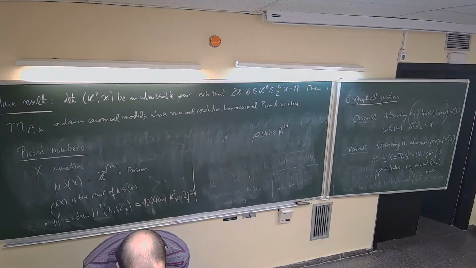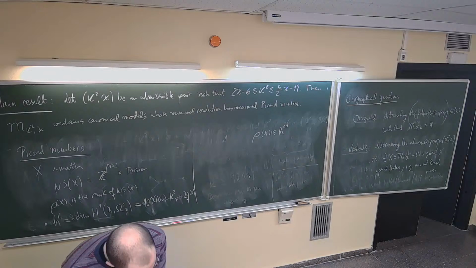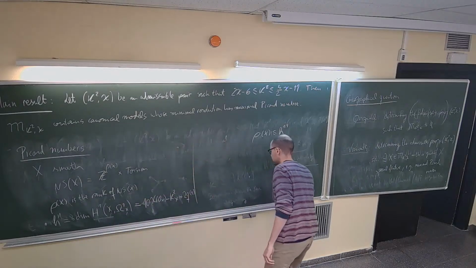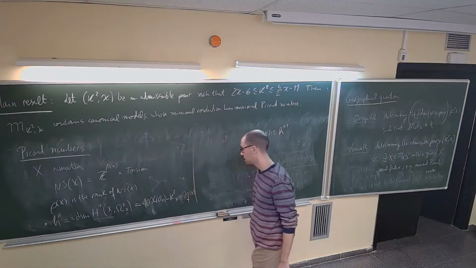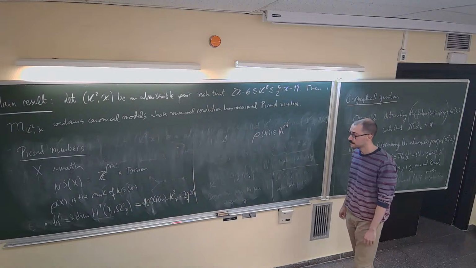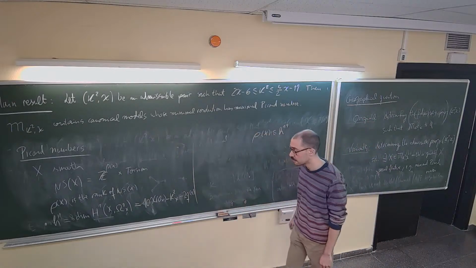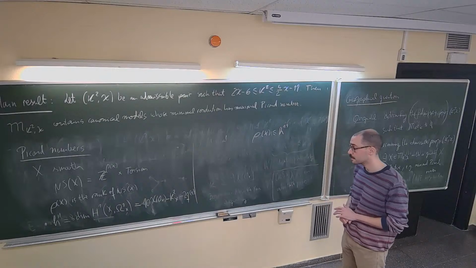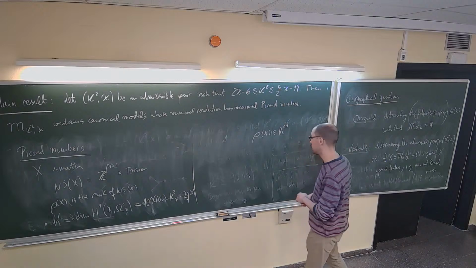Actually, let me check if this is plus q(X) or minus q(X). I don't remember. Okay, it is minus 2q(X). So as I said, this Hodge number can be computed in terms of the other invariants that we talked about, and it is an upper bound for the Picard number of an algebraic surface.